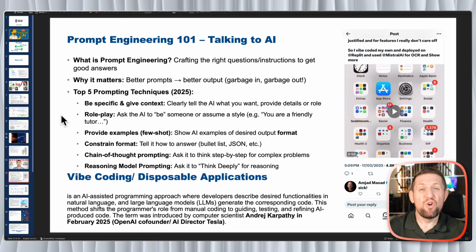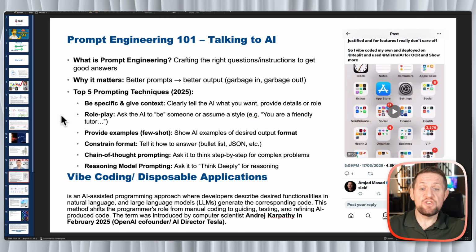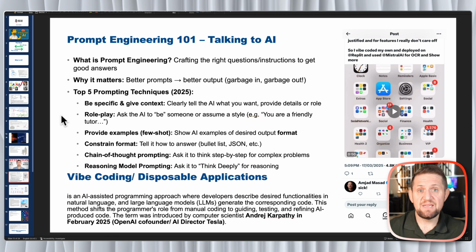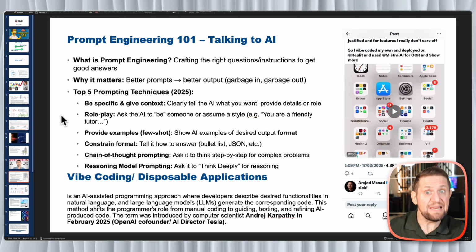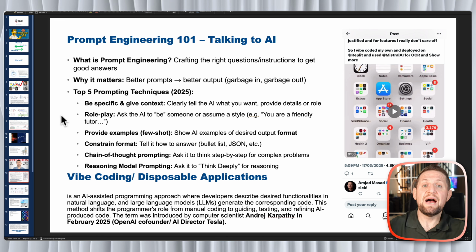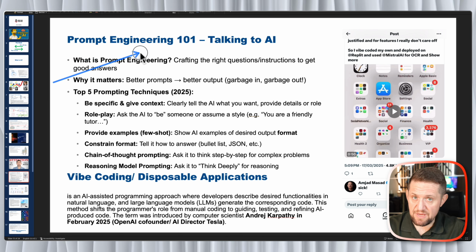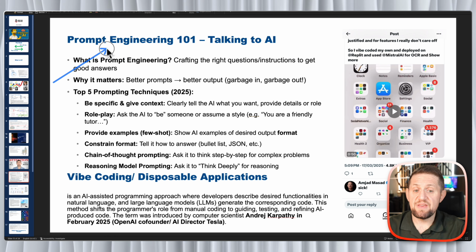Now let's go to more relatable, fun stuff just to know what's going on in the world of artificial intelligence, what skills we need, and some concepts that will really be interesting and help you as you navigate your way around artificial intelligence. Now let's go into prompt engineering. I'm going to be quick here. These are probably things you've heard before.